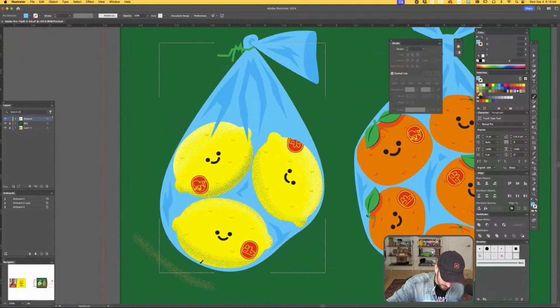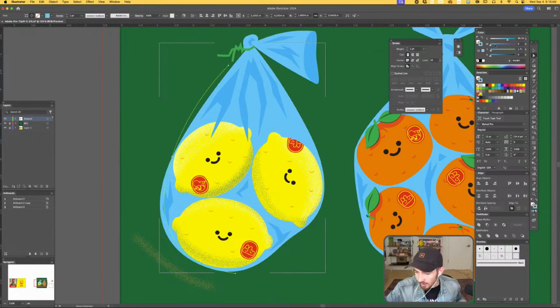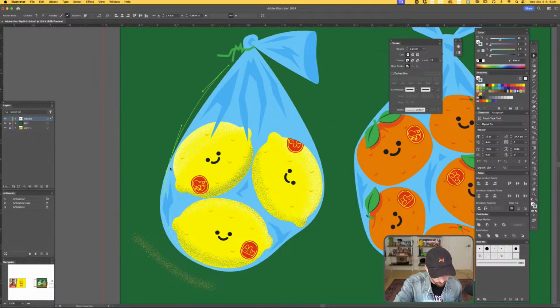Let's go along the edge here. Let's lighten this. Just adjusting the size of our stroke, the weight, width. It's early over here, guys. Okay. I think that's pretty cool.